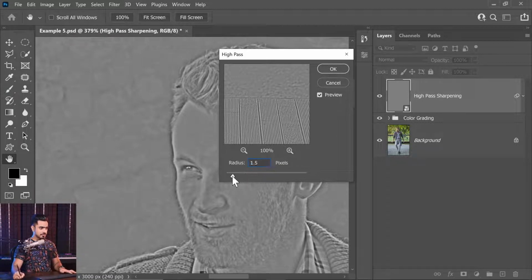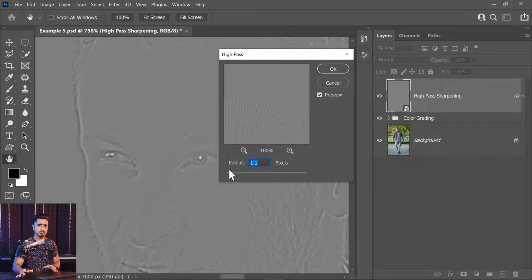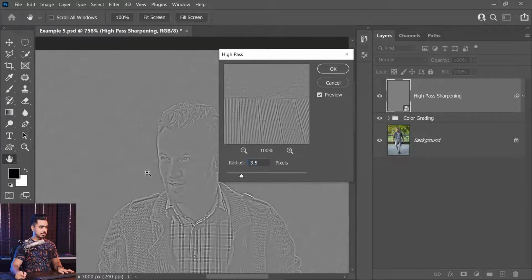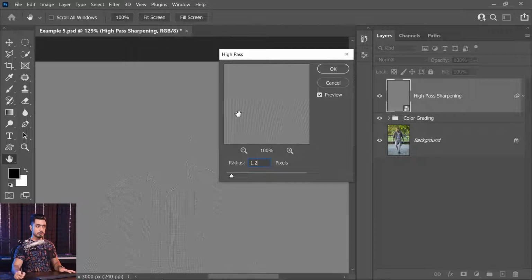So now you have to just decrease the radius all the way to the left hand side and slowly and gradually increase it to a point where the halos don't show up that much. So at 1.2 there are halos, but if you zoom out, it doesn't look that much accentuated. If you go too high, it's the same as Smart Sharpen. Remember the radius there? It's the exact same thing. It's something you can see visually now. Alright, so if you choose too high, you can see the halos are clearly visible around the edge, and even if you zoom out, you can see the halos. So similarly, we can choose the same value here. I think we chose 1.2 there, so we can choose 1.2 here as well.